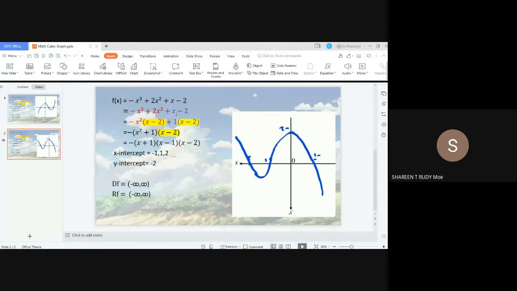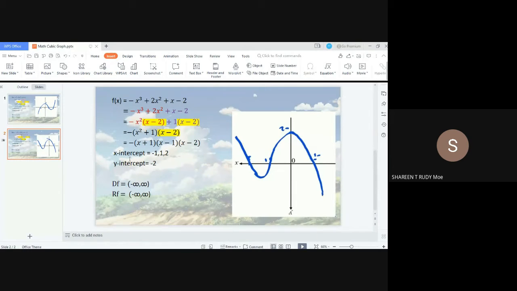So x divided by 1 will get x, and negative 2 divided by 1 will get negative 2. As x minus 2 is the same, we will just put it down here, and the leftover terms, negative x squared plus 1, we will just put it here, and let the negative sign out of the bracket. Okay, and x squared plus 1 is a quadratic equation, so we can factorize it, and we will get x plus 1 and x minus 1. And this x minus 2, we will just put it down.